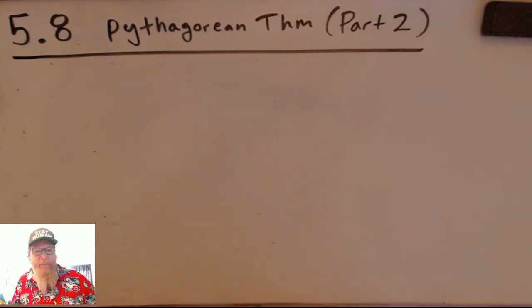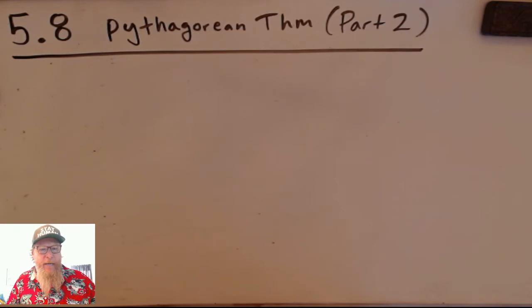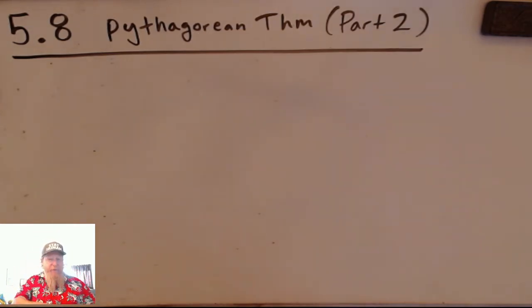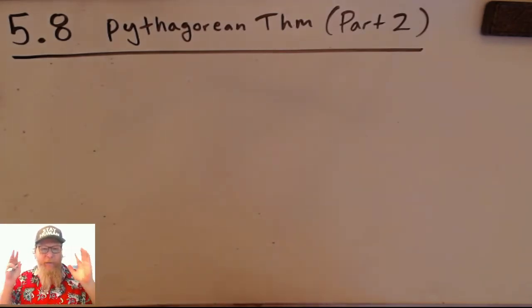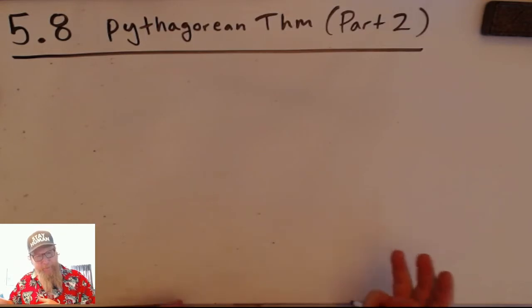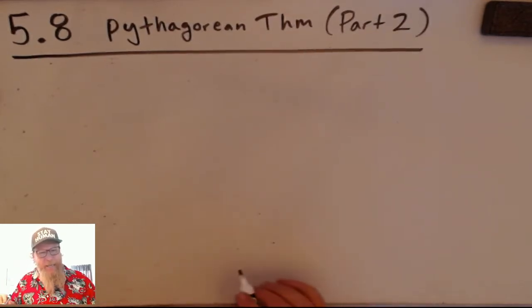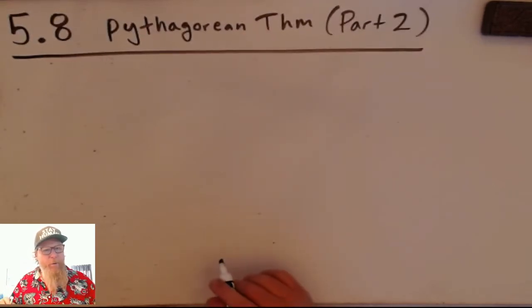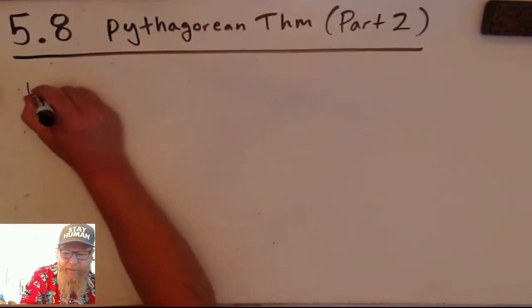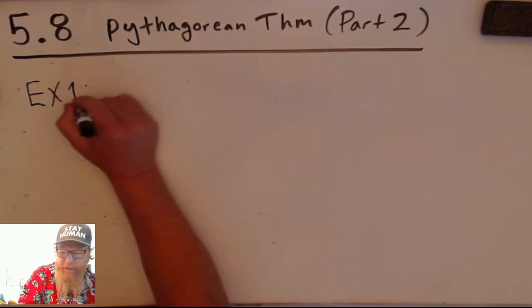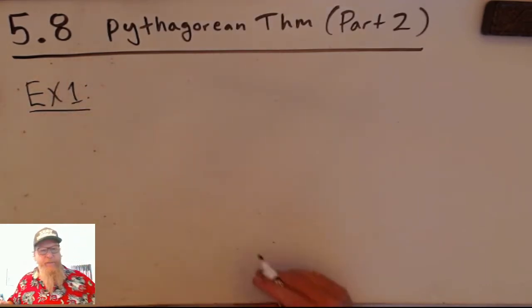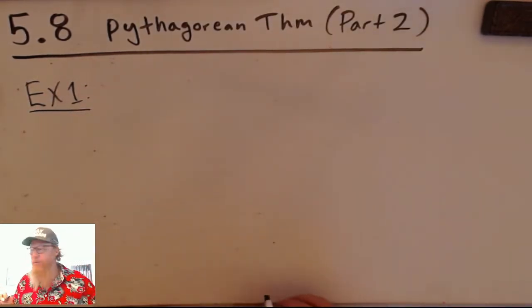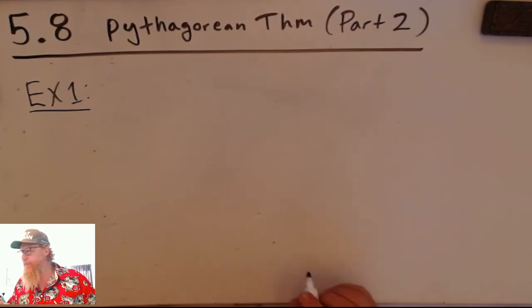Ran out of time yesterday, so finishing it up today with a lot of applications and a slightly different approach with some of the questions. I know the last example I did in part 1 got a little sketchy at the end, and since it is in the homework, I'm going to give you one more example. I'm going to start example 1 with a similar problem to example 12 in yesterday's video.